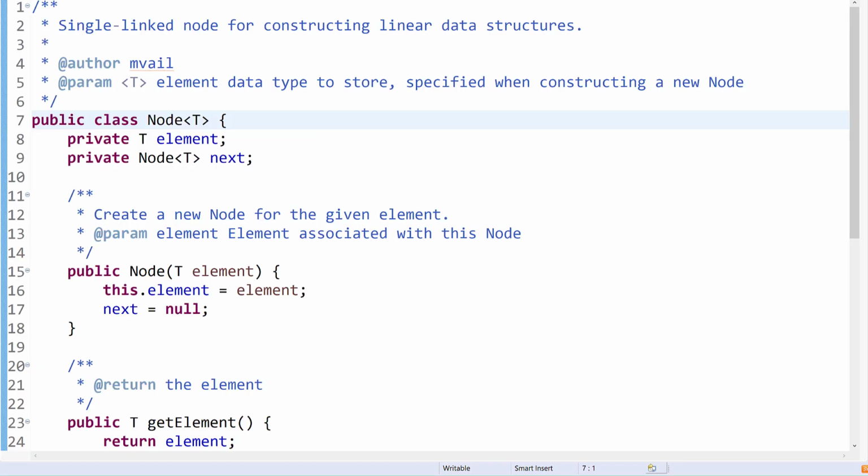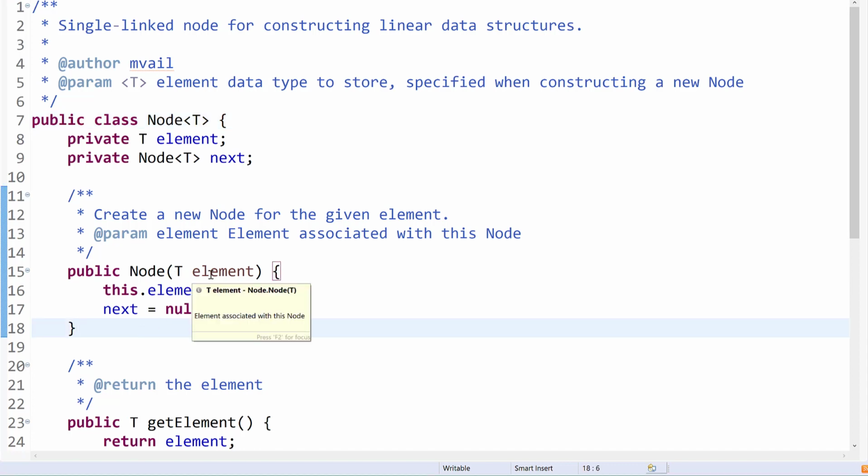Because it's so simple, I've gone ahead and written out a complete minimal implementation of my node class, and I've written it as a standalone class. I only need 2 instance variables, so I have a private element reference of the generic type T, which makes this node configurable for any data type, can hold any kind of element. I also have a single link, a link to the next node in the linked list. So those are my 2 instance variables. I've provided one constructor that takes in an element, because I would never create a node if I didn't already have an element. I haven't initialized my next reference yet. It would be possible, and some people would probably like to have a second constructor that takes in both the element and the next node reference, if you knew that already. I don't tend to use that one, so I've left it out of my implementation.